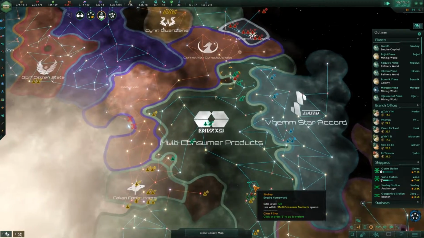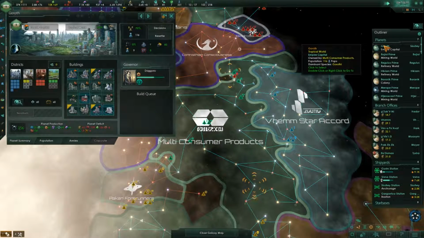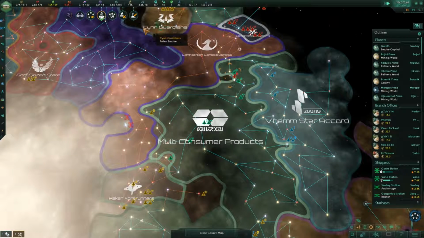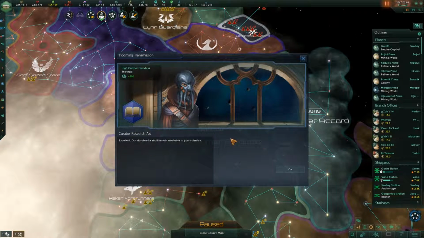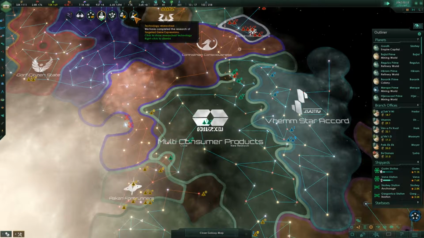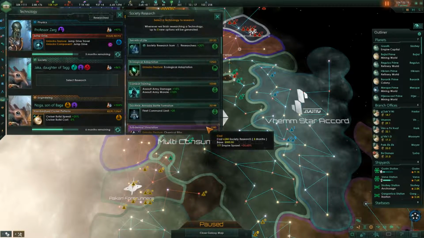Oh, okay. That's unfortunate, but it is what it is. Research actualized. Okay. Yeah, we'd like to extend our deal. Okay, new research.